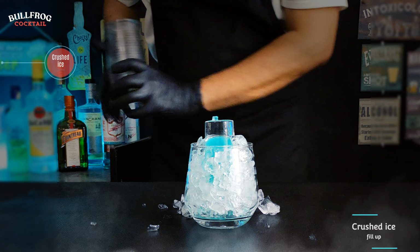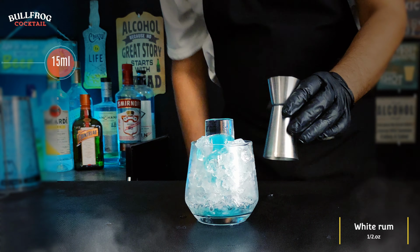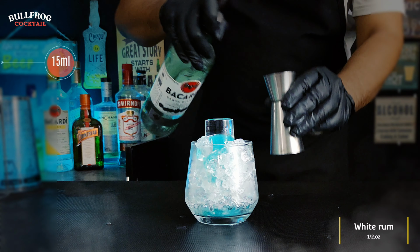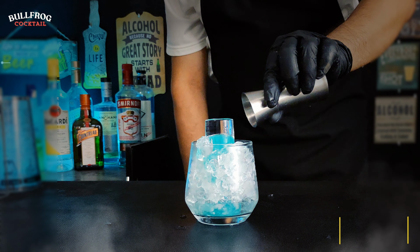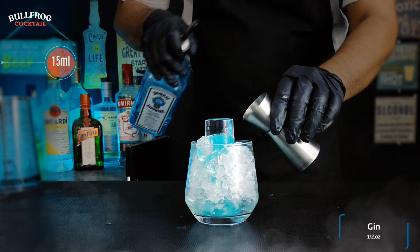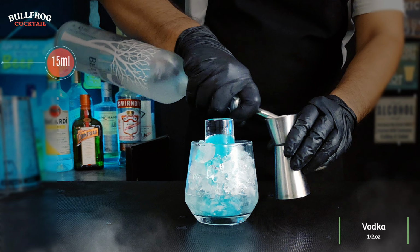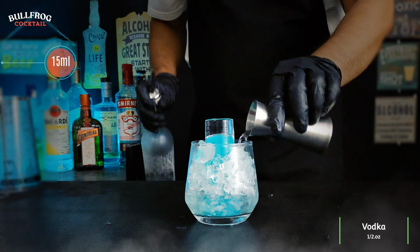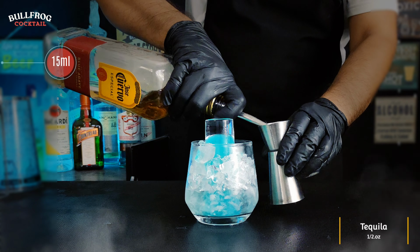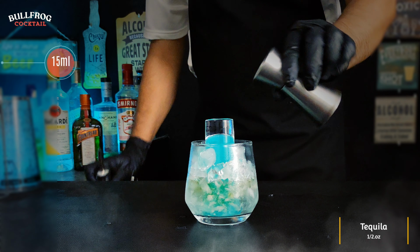Awesome! This is a 5-spirit cocktail, so start pouring with half an ounce or 15 milliliters of white rum. After the white rum, pour the same amount of London dry gin. Next, pour the same amount of vodka. And lastly, pour the same amount of tequila. Perfect.